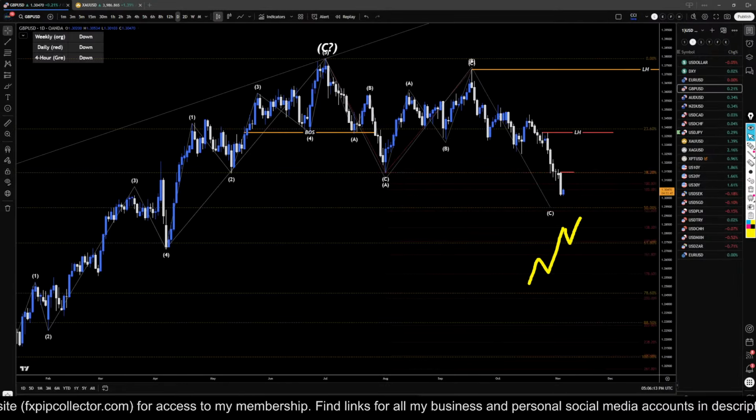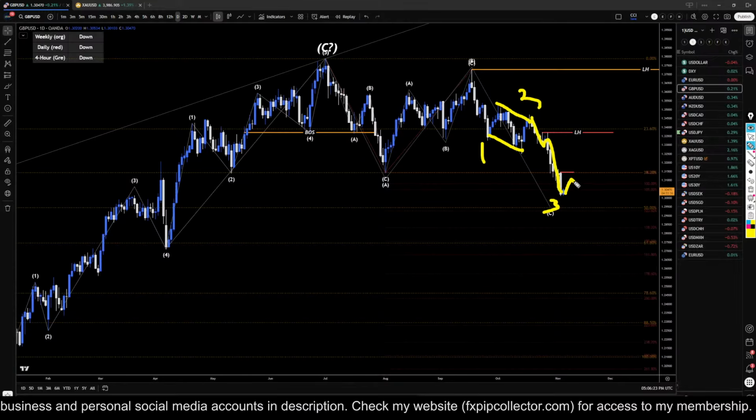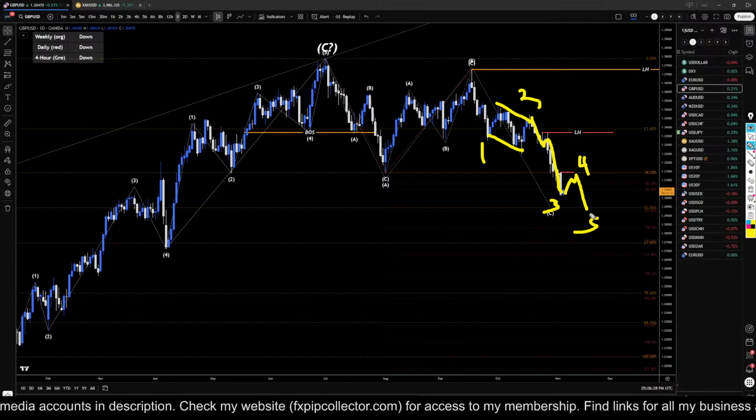And if we look at the pound dollar with that same idea in our heads, I think the pound dollar is a 1, and I think this right here is like a running wave 2, and then this right here is a wave 3. So even if the pound dollar does turn up, I think it's almost guaranteed a wave 4. Then we'll probably get another push down for wave 5.